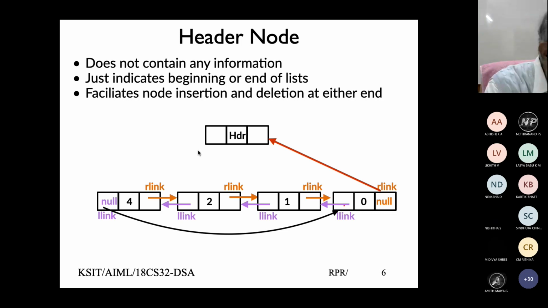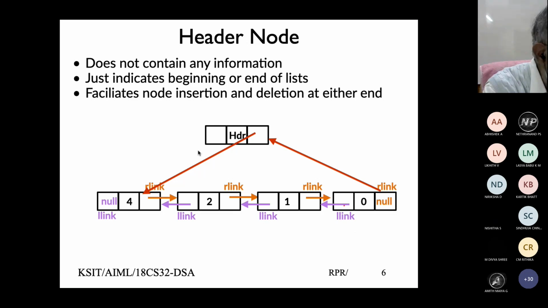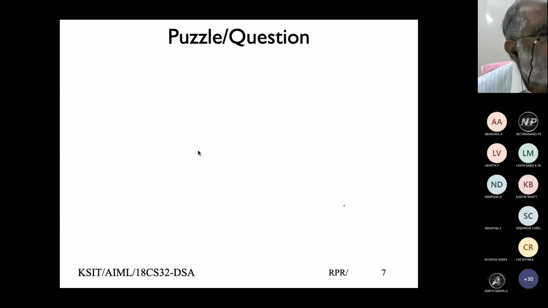So if I have a right link, it will point to the header here, and then this will point to the first node, and similarly the left link will point to this, and this will point to the next node, and this becomes a complete linked list. And that's how things basically continue. So they appear in that order, and that's how the header is used in a circular list, so that we can identify where my list begins and where my list ends.